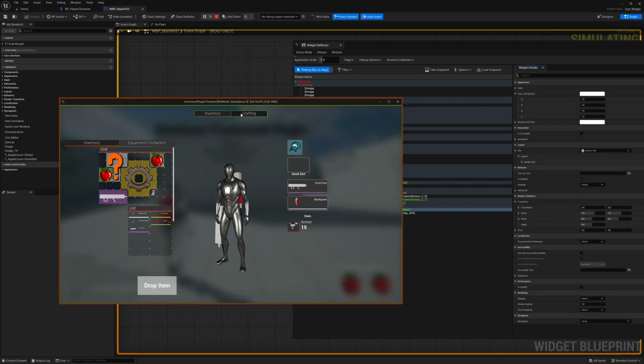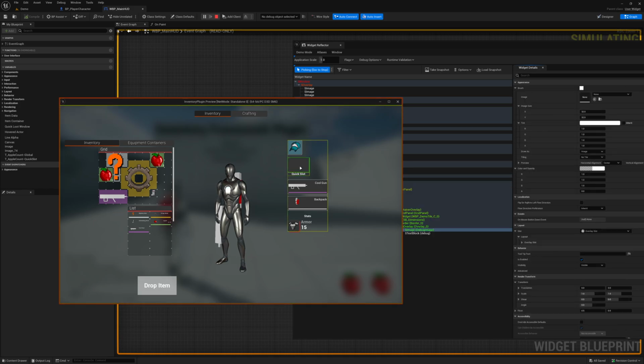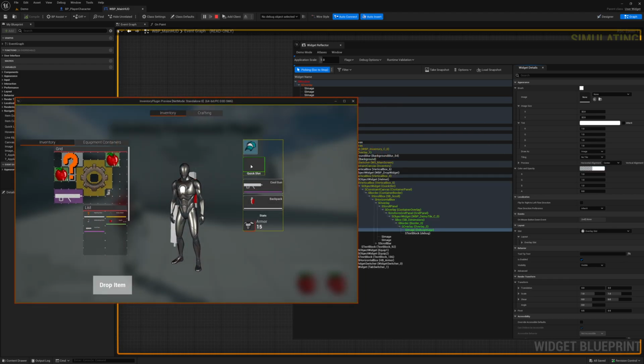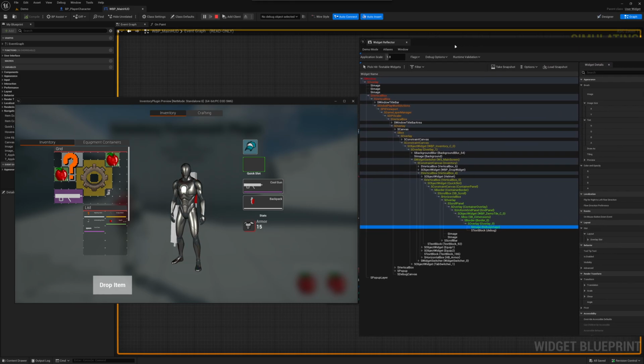UMG widgets. So you can see here, maybe I want to see where this quick slot is being added. I can hover over it, press escape to freeze it. And now we can go up the hierarchy to find out where it's being added.